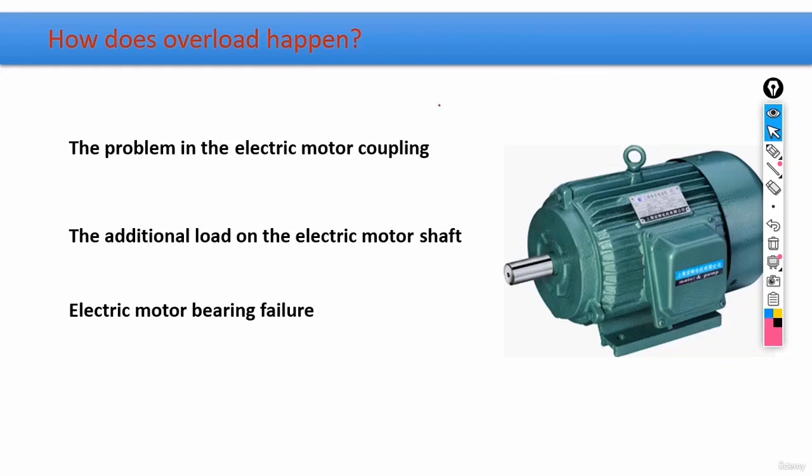Well, in the first situation, the connection that we need for the motor might not be done correctly. We call this incorrect coupling, and you can see it here as well. In the next situation, an extra load would be added to the motor's axis or the motor's shaft, as you can see here. More specifically, an additional load more than the motor's actual power. And then lastly, in the third situation, we might face a problem with the motor's bearing, which is noted here as bearing failure, okay? And overall, these three situations could cause our system to simply overload, alright?